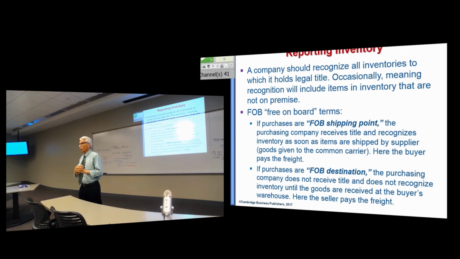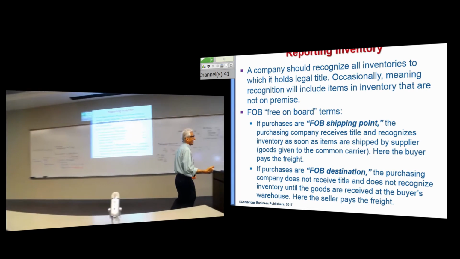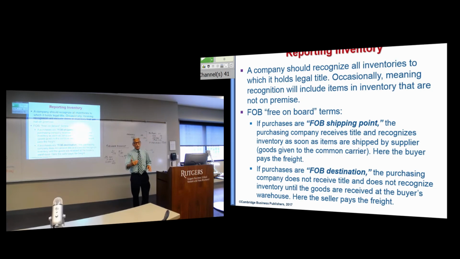The shipping terms. If all of those items were shipped FOB shipping point, they're not in your inventory. If it's FOB destination, I've got to put them back into your inventory. Even though I don't count them physically, they're on a truck going somewhere, I can't count them, but yet based on the shipping documents, the bill of lading, whatever I'm looking at, I could determine how much of that inventory is still in my client's inventory. So the shipping terms will determine not only who pays the freight, but also legal title.